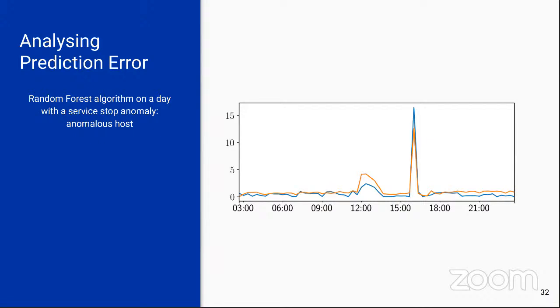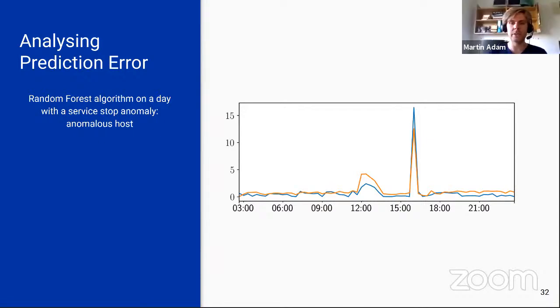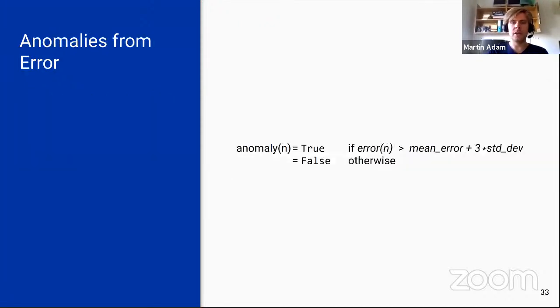Okay, it turns out that this is exactly what you expect, right? Because when you take out the server from the cluster, it has to somehow update its status, right? So in the end of the anomaly, it actually does a lot of work. Now, fine, this is then to be expected. So how do we get a Boolean, whether that was anomalous or not? We said, okay, we will say that something is an anomaly if the error is larger than the mean error over the errors, plus 3 times the deviance. So this is your classic 3 sigma rule.